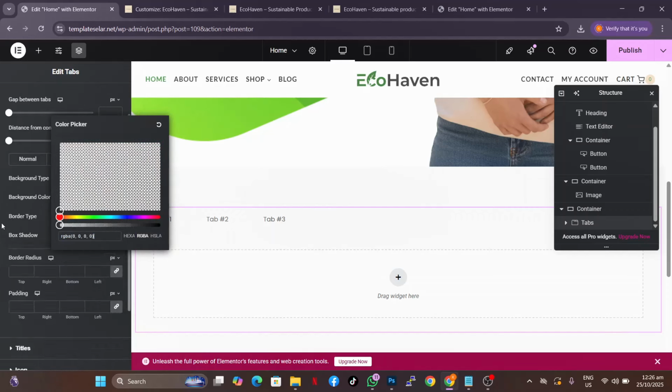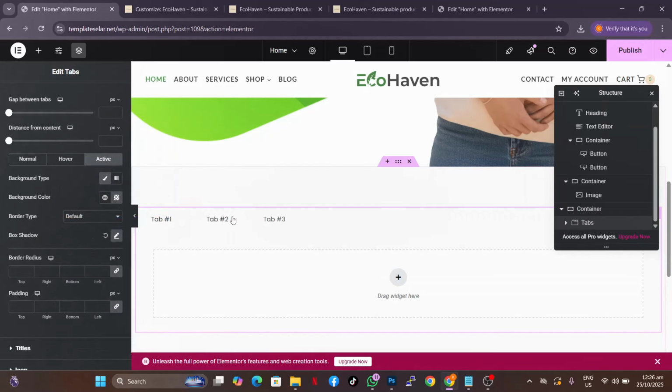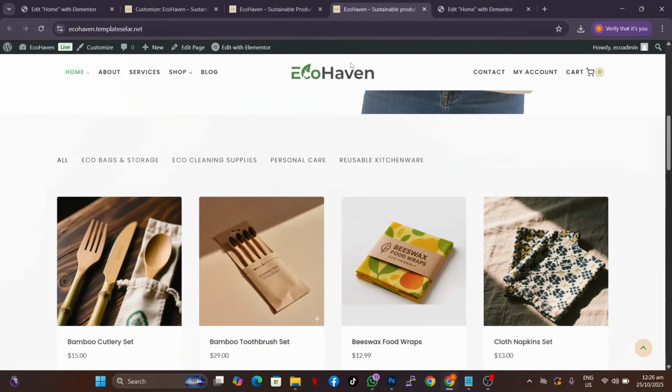Make sure that you don't have any shadow for it. As you can see, there is no shadow, there is nothing. All we wanted to do is just some subtle background and other stuff like color over here. All right, so now that we have this one done, let's go over here and input everything that we want to input.